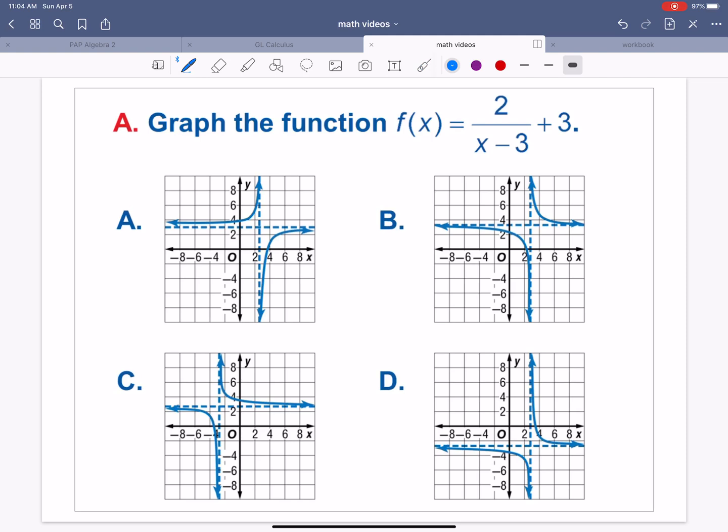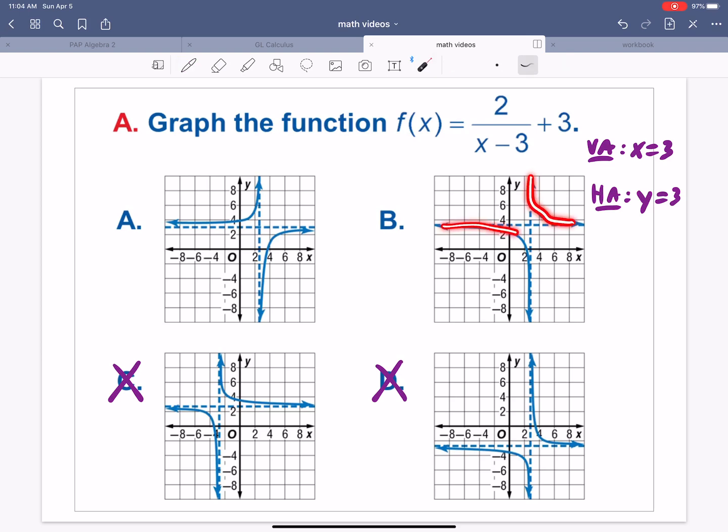We're going to start with the process of elimination here. So real quick, let's talk about our asymptotes. The vertical asymptote is x equals 3, because again, remember we set the denominator equal to 0. The horizontal asymptote for reciprocal functions is just the k value, so that's y equals 3. So we're going to eliminate any answer choices that do not have the right asymptotes. Okay, so C and D are out right away. Now A and B, the only thing that's different between A and B is the location of the branches. So we've got to figure out which orientation is correct.